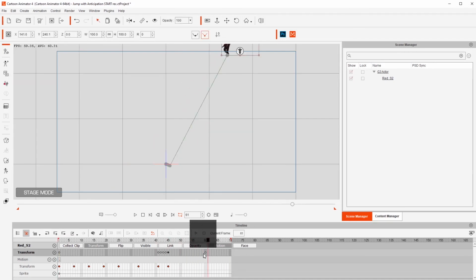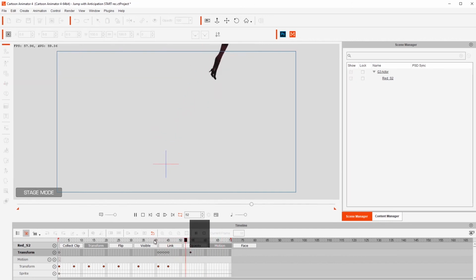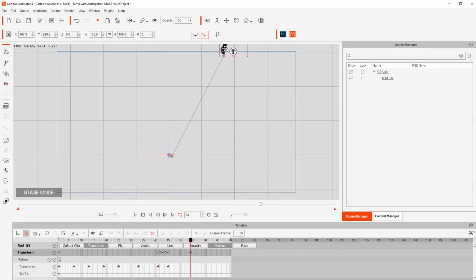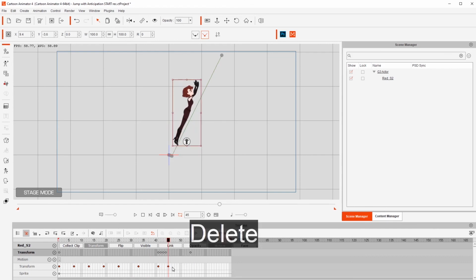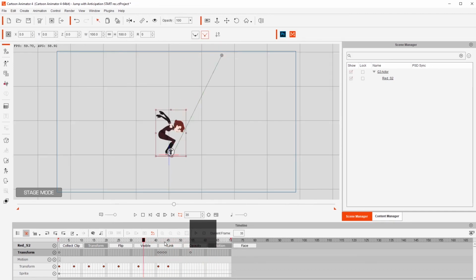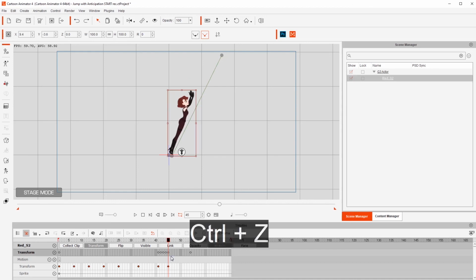Let's see. That's too slow. I can speed it up if I just bring this in. Let's see. How about if I have her go even farther away? Let's see. So it's faster. Okay, I kind of feel that she gets stuck in here. So I'm just gonna take this keyframe and delete it so she starts flying. Yes. It's because I felt as if she was stretched, the whole body was stretched, but she was stuck. Let me undo so you can see. It goes like, and then starts flying.